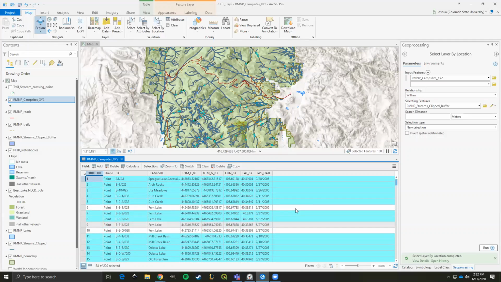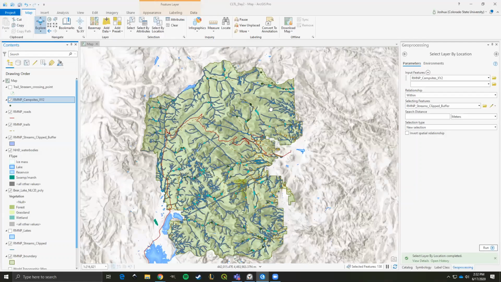We're not actually doing anything with that right now. That is just to show you how to use buffer and select by location to create a selection of campsites. We'll close this and we'll clear our selection.